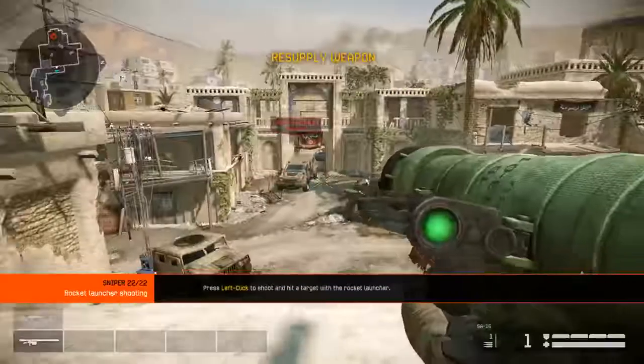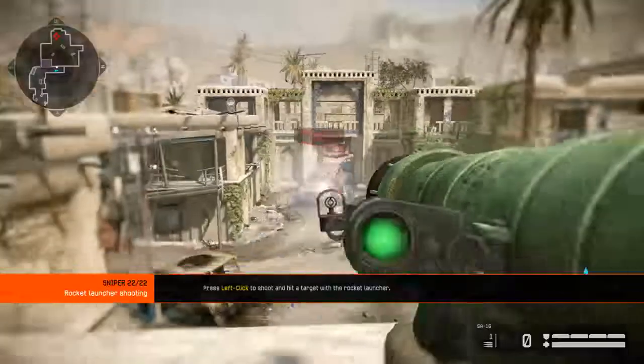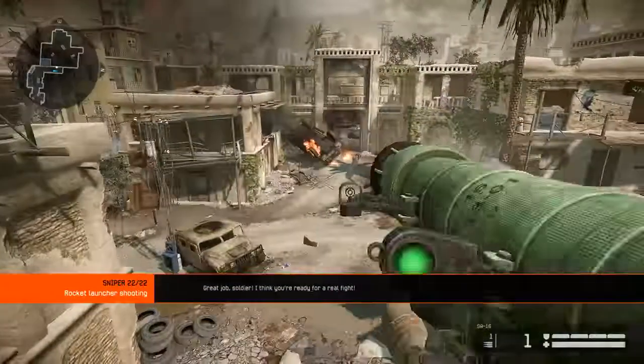In some missions, you can use a rocket launcher. The rocket launcher is the only way to take down vehicles. Hit a target with the rocket launcher. Great job, soldier. I think you're ready for a real fight.